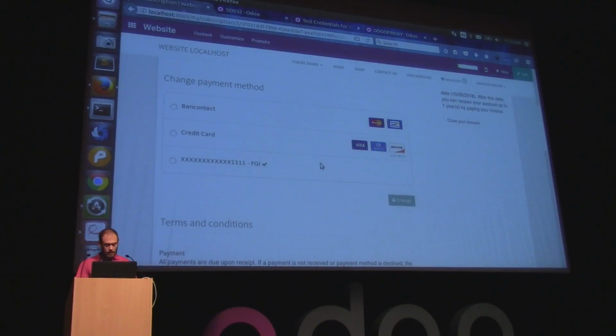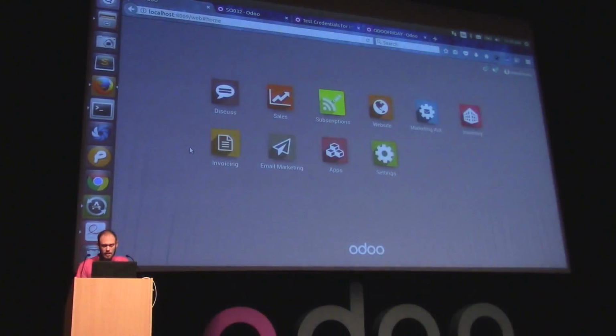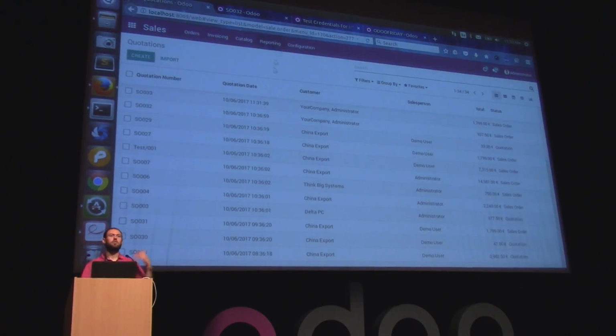Now let's go over a payment at the end of the process, when people invoice and get paid after the delivery. For that, I will rely on the online quotations and the invoices. Let's go through this process. I will play with a quotation that I will send to my customer for approval. He will sign the quotation. I will deliver the goods or the services. At the end, I will issue an invoice, and I will request the payment from that invoice in the email that the customer receives.